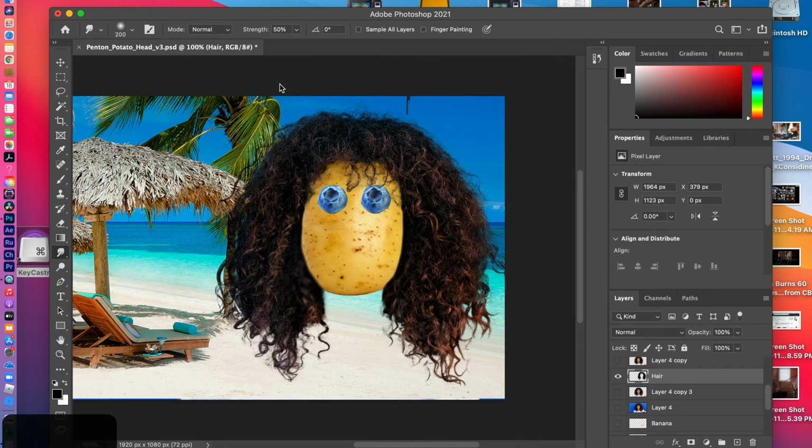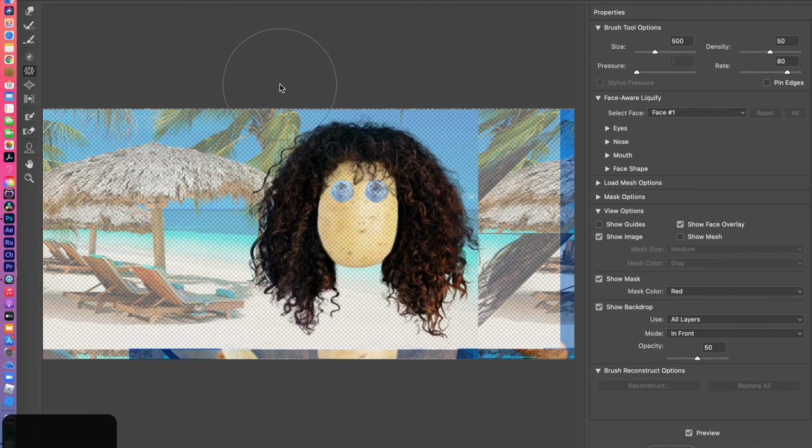And what will happen is, if Photoshop's going to cooperate with us, we get this other new dialog box, and it allows us to take whatever layer we're on. Right now I'm on the hair layer, and I can make it smaller by pushing it in. I can pucker it. I can make it bloat out. I can use the forward warp tool and take a look at this.